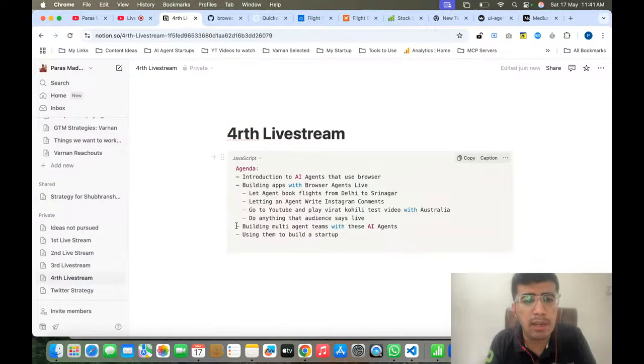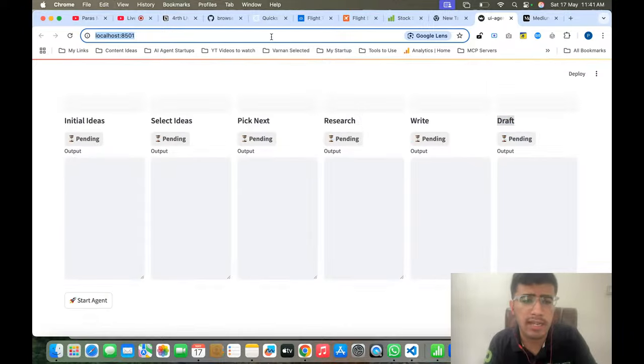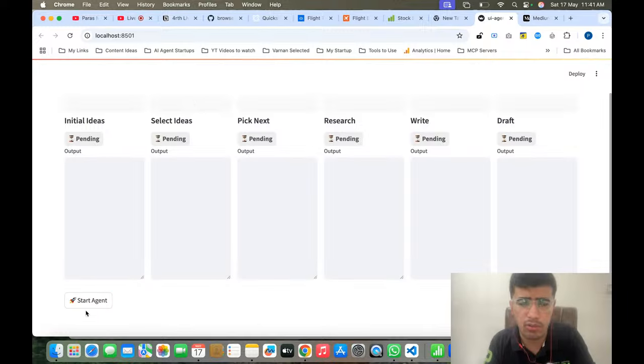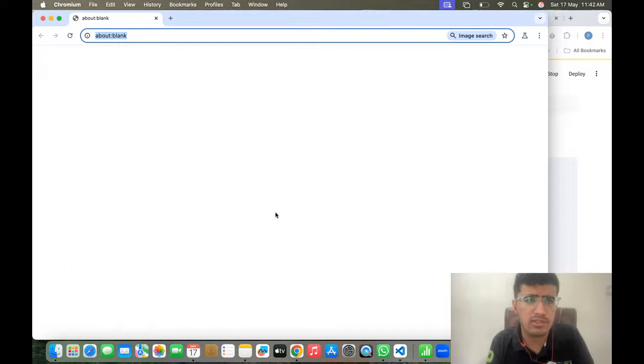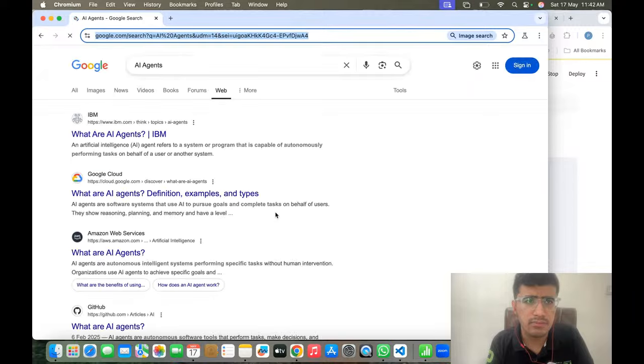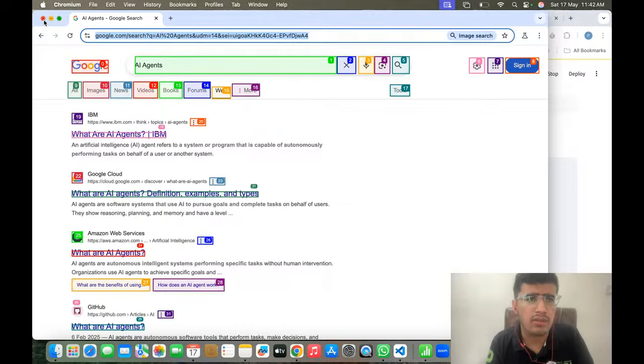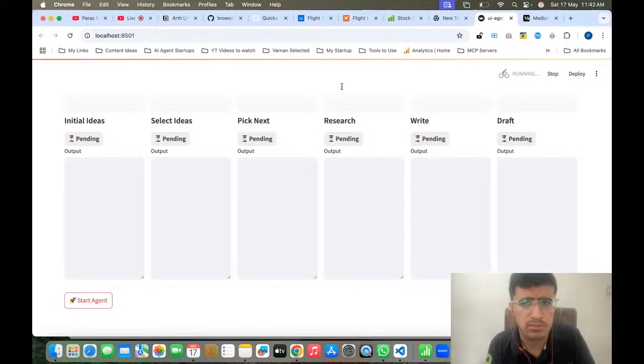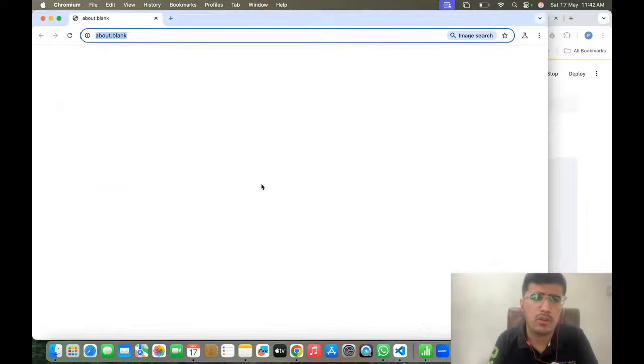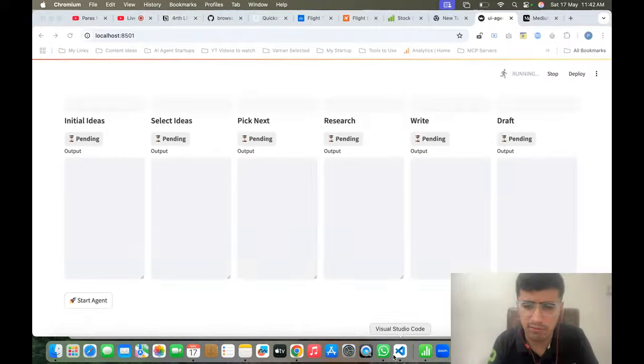So this is how you build a multi-agent team. Now, how do you build this multi-agent team? This is a different use case, sure, but let me just run that in front of you and show you. I don't think I'll be able to run this right now, because it requires my Chrome browser to open, and there are a lot of tabs open. But sure, I'll just try to run that. I don't think it will work. Yeah, I don't think it's working. But okay, that's cool. So yeah, I have to cancel it. Give me a sec.